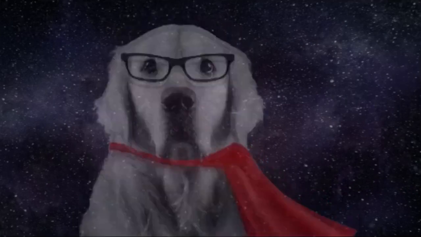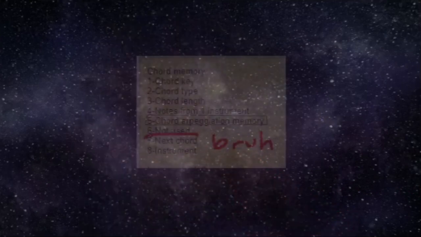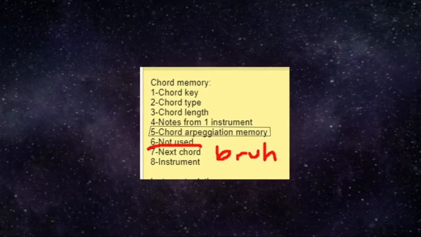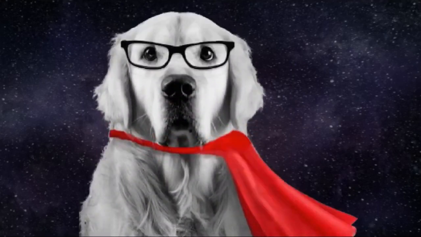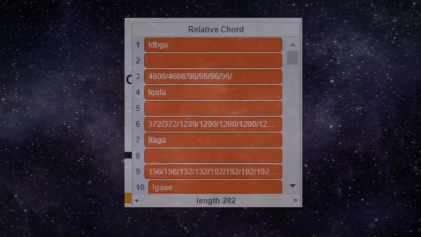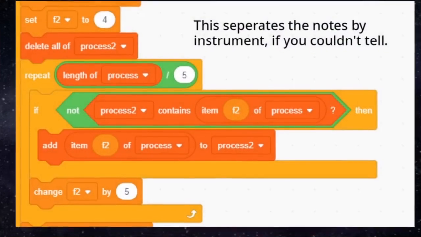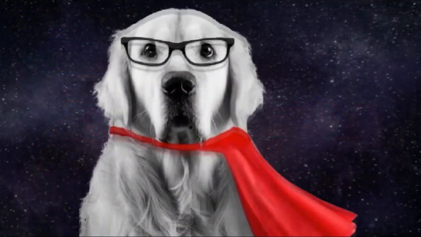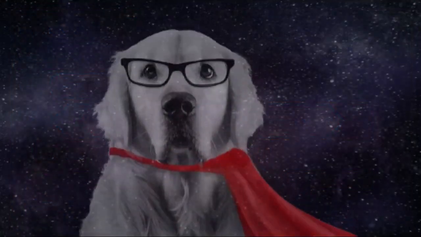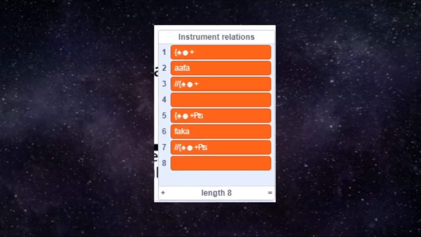Anyways, I next decided to change how the AI remembers chords. Previously, the AI would remember the relations between 2 adjacent chords in the same list that it remembers the notes in the chord. However, the same 2 adjacent chords could occur more than once. So, I separated the chord relations into a different list. In addition, I also separated the note memories by instrument, because I didn't want the AI to generate exact replicas of the training song. But the AI still needed to remember instrumentation, so I created a new list for that.